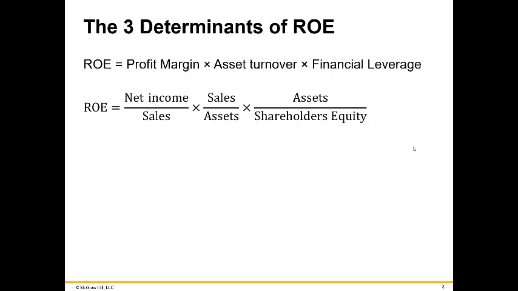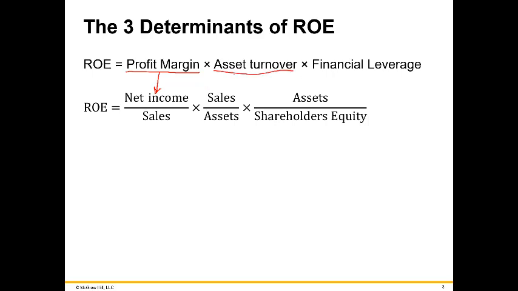So let's go into the determinants or the levers of ROE. We can break it down into these three components: profit margin times asset turnover times financial leverage. And some of these you're going to be familiar with. Maybe some of them will be new to you. Profit margin, well, that's simple. That's just income over sales, or profit over sales. We're all probably familiar with that. Don't need to say much about it.